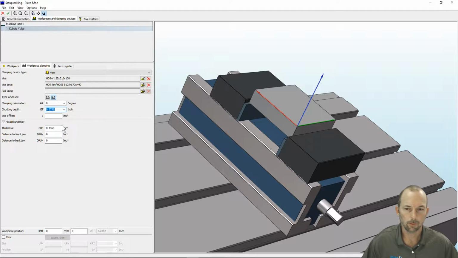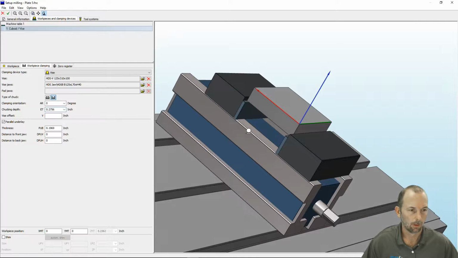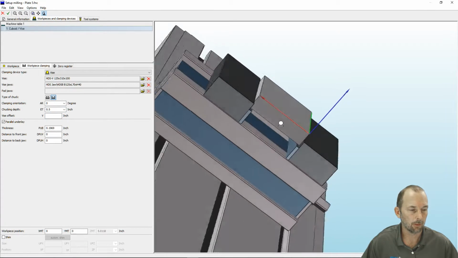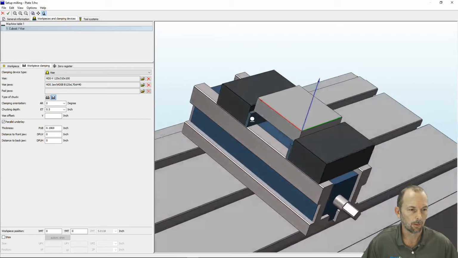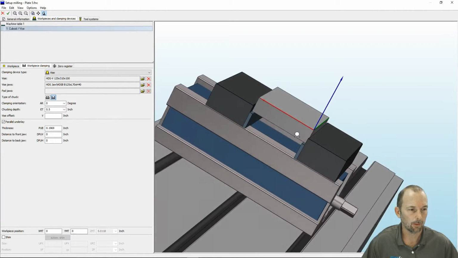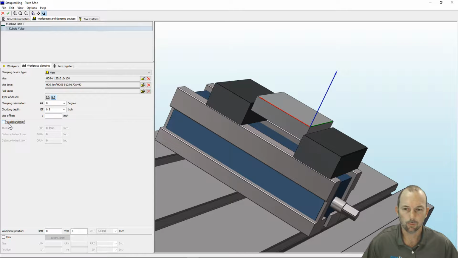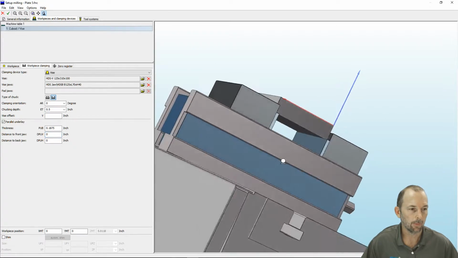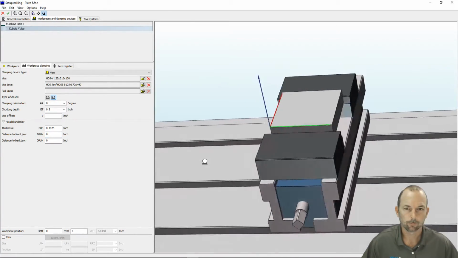We can edit the depth. The chucking depth defaults to a number. If we wanted to hold it by more, let's say we want to hold it by a 1/2 inch, we change that to a 1/2 inch, and our material is a 1/2 inch deep in our vise. You see we have parallels. If we did not want parallels, we could just uncheck the parallels and they're gone. I think it makes sense to use parallels on this job. And maybe our parallels are 3/16. So we can edit the thickness of our parallels.